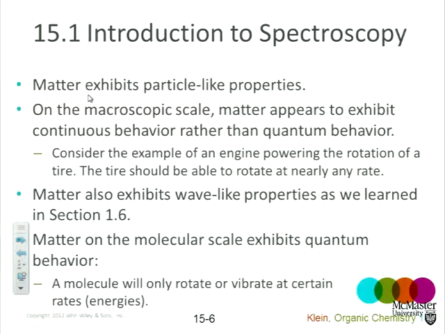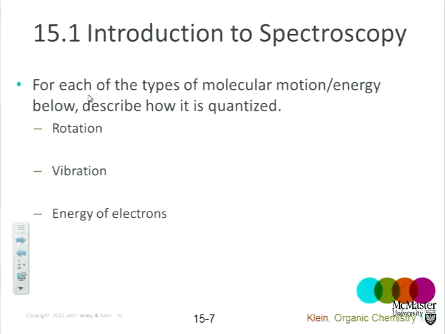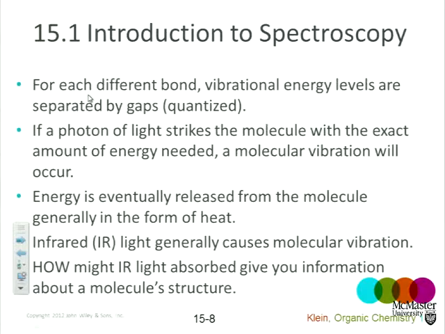That absorbing of energy means that the photon is absorbed by the matter, and we can measure that absorption. And those vibrations will only be excited under appropriate quantized states. Each of the types of molecular motion describes how it is quantized. I think we've done that. So vibrational energies are separated by gaps.